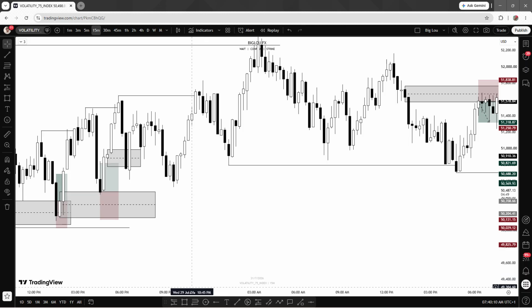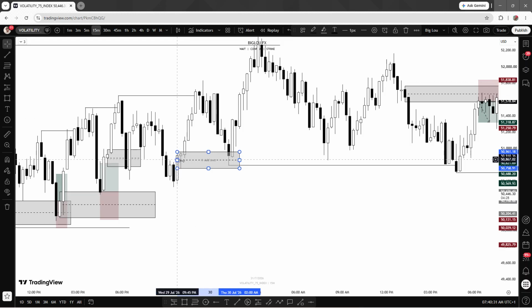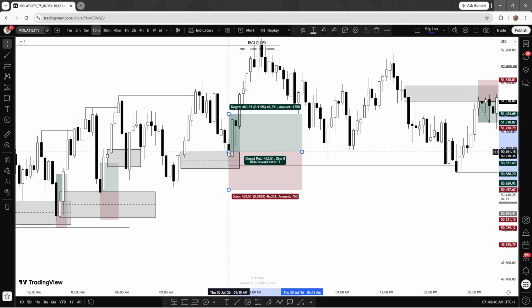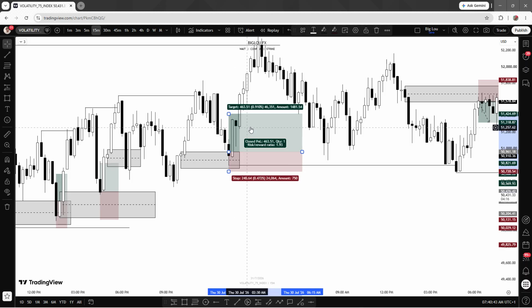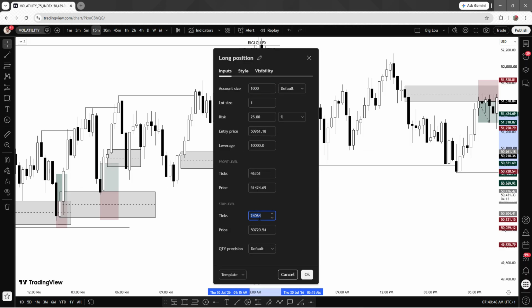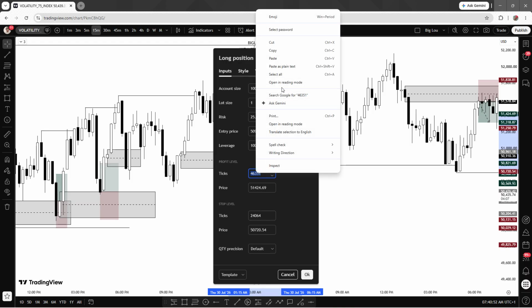It came down. So let's mark our valid zone again. This was the zone. I'm not using the other block. I'm using the zone before an impulse move away that has imbalance. So I mark this my zone. Consider the bullish candle was the last candle before this impulse. Okay, and it meets all the requirements of a valid zone. I can see this one held. So let's mark it. This one held. You get in on it. 1:1. You look for your stop level points, copy it and paste it here.